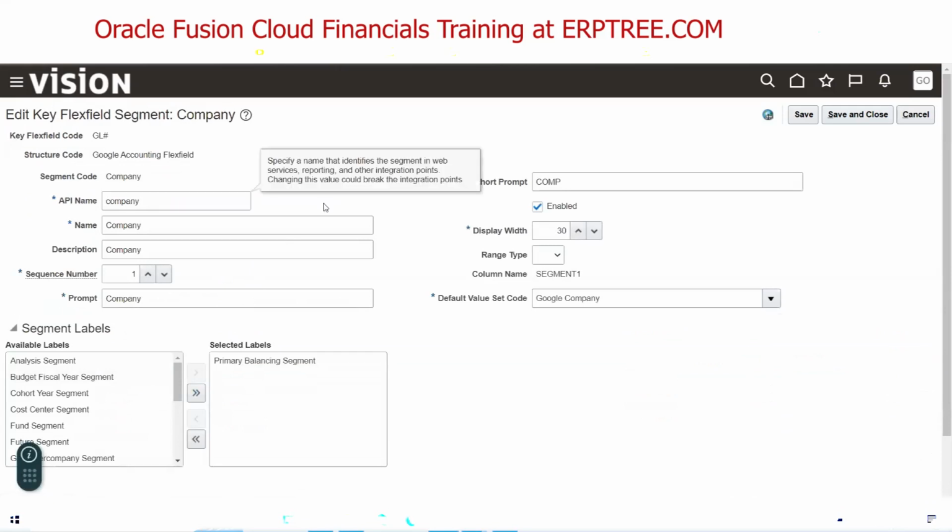What technical people do is create the integration. When they create it, they take the name as the company's data from the other system, and it should come into this name. They take this name in complete lowercase. After some time, you change it to an uppercase C. Technical people, for mapping and customization, take it in lowercase, so now it doesn't match, it is case sensitive. That is what I'm telling. Can't we make this entire field non-editable?